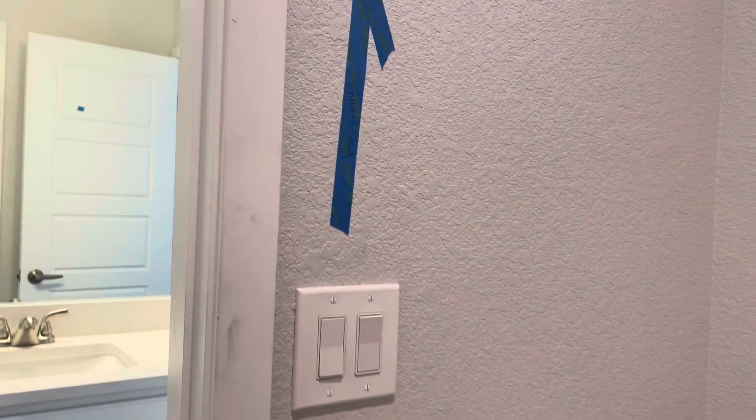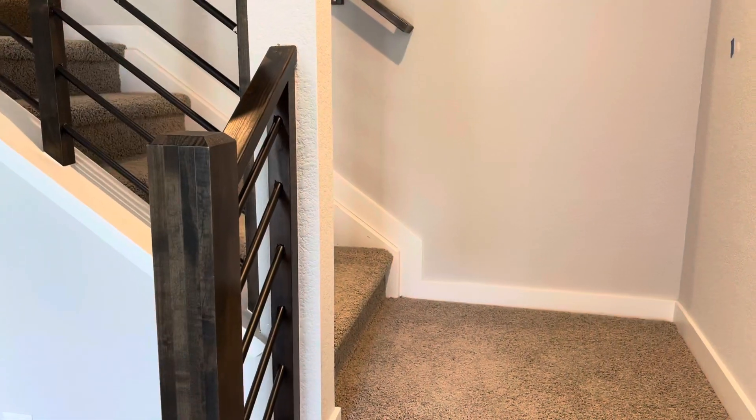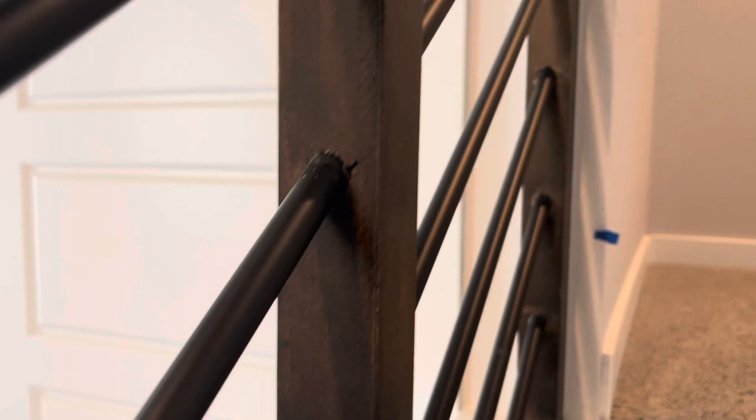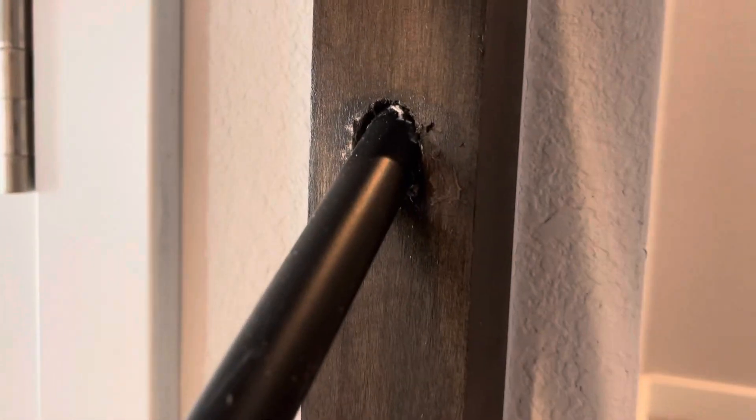The team is actually upstairs right now working on all these items. Let's look at the staircase — this is one of the items I was pretty concerned about. I thought it was sloppy. You can see where they drilled the holes. They probably used one drill bit instead of working their way up with smaller ones, which would have reduced the chipping you can see here. It looks like they are addressing it, but it's not good yet. These are the micro details you want to look for, and you want representation that knows to look just a little deeper.